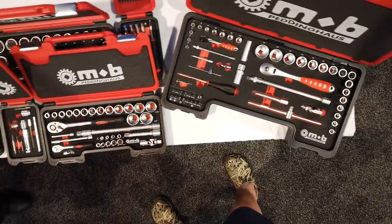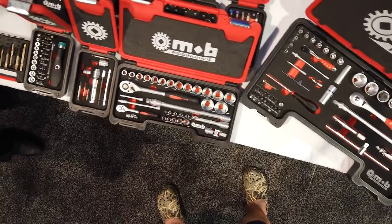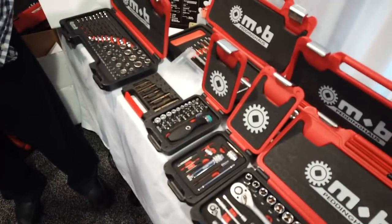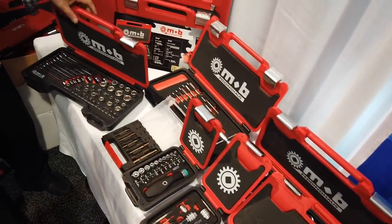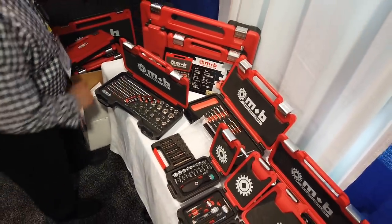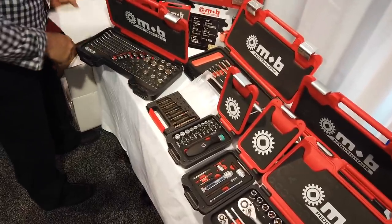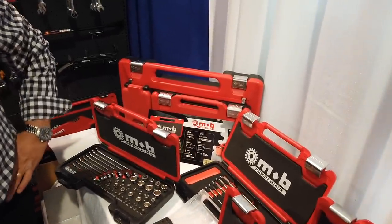Speaking of not cheap but nice — another German company. This whole system: you get these tool systems that come in modular boxes, and there's a back panel that the boxes snap into. So you can create your own custom take-along set. The foam cutouts on these things — it's just too pretty to believe unless you see it in person.